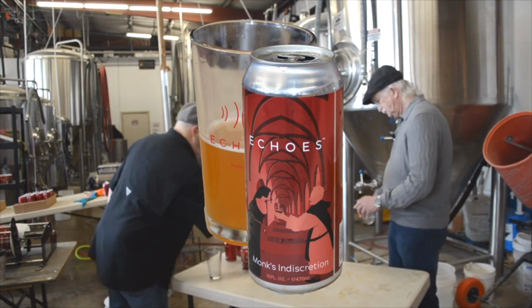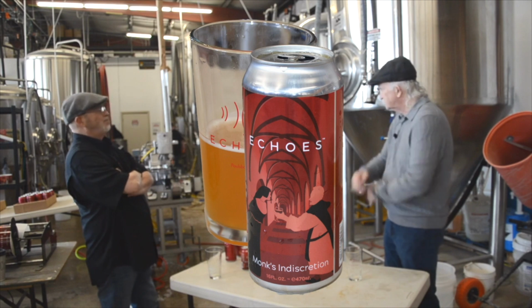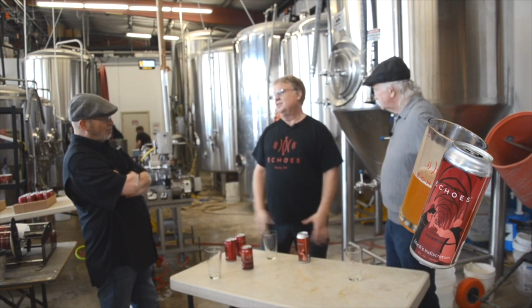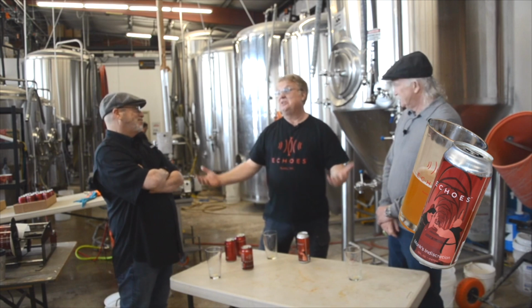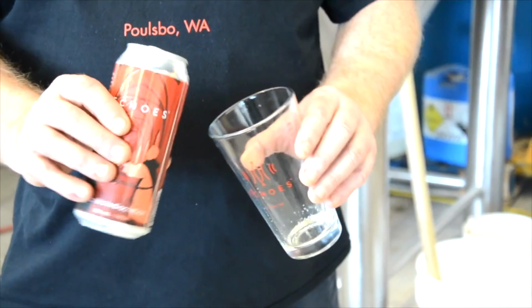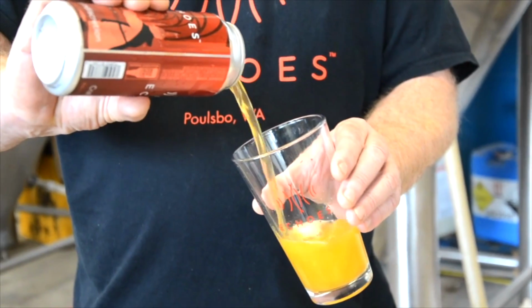This is not what I would call a Belgian ale. It's a Belgian-American hybrid. And the reason why is that no Belgian brewer would ever put this much American hops in here. So then I guess that's the indiscretion, the monk's indiscretion. And you end up with a beer that smells like no other. You can pretty much tell Monk's in a glass from anywhere.